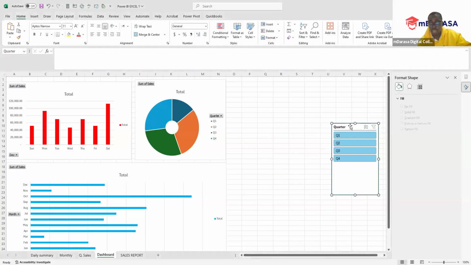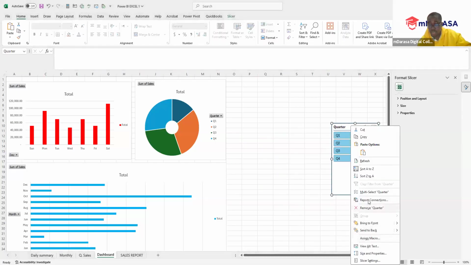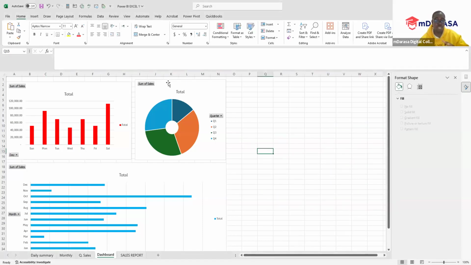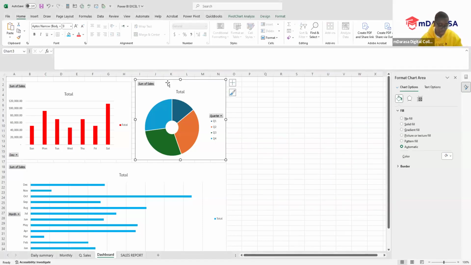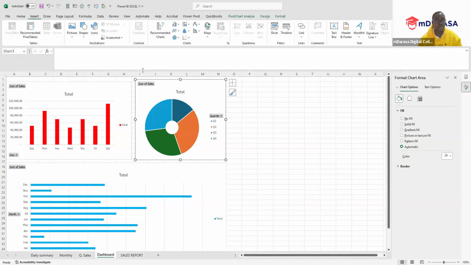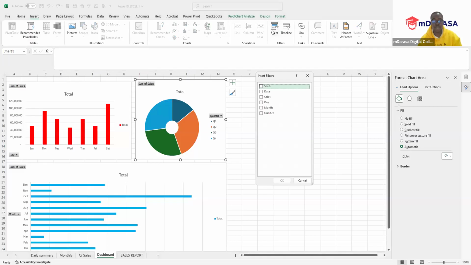We must understand this. So okay, we said we're starting by clicking any of our graphs. Then we come to insert. Once we have insert, we come and do slicer. Now under our slicer, we have these three options: you click day, you click month, and you click quarter.